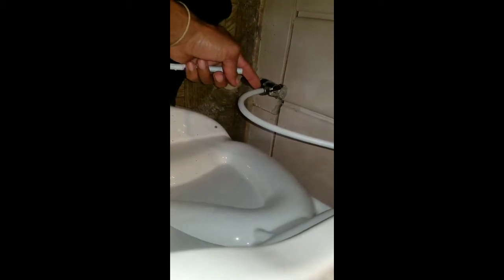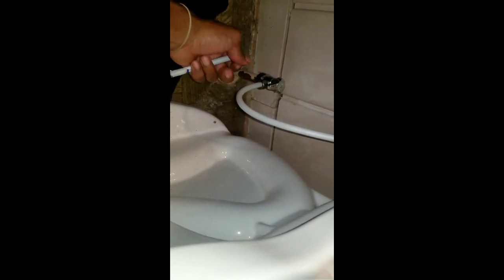So what I wound up doing was just cutting this in half, taking off this metal piece and this plastic piece, right? And then the washer, I just slid over it, pushed the holes in here as far as I possibly can. Let me see how it's looking. Make sure I ain't got no dripping. I tightened this as much as I possibly could, and it seemed to hold. I guess once you push this in and tighten it with a washer, it kind of crimps it in there. But you got to make sure you cut it to the proper length.